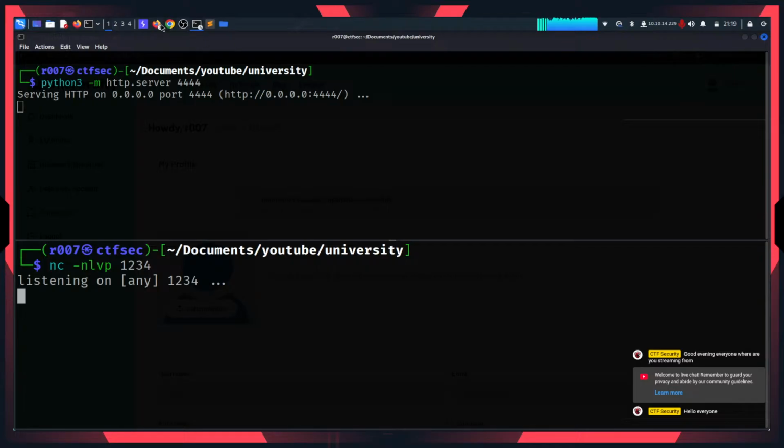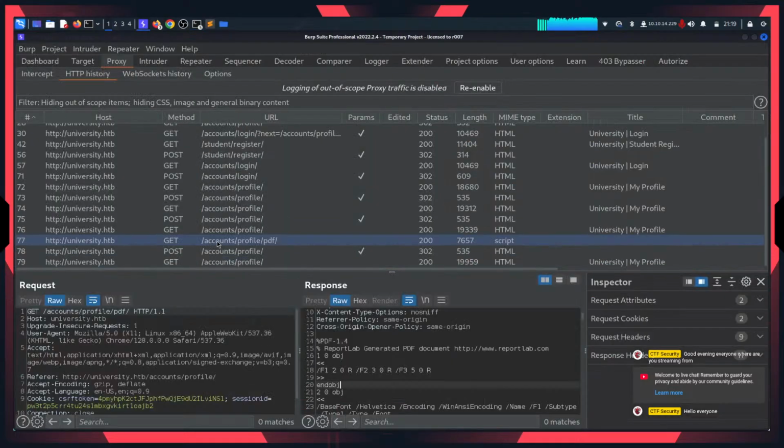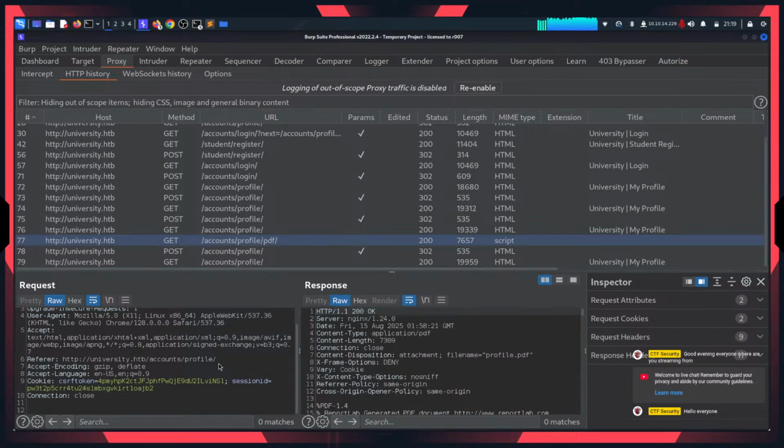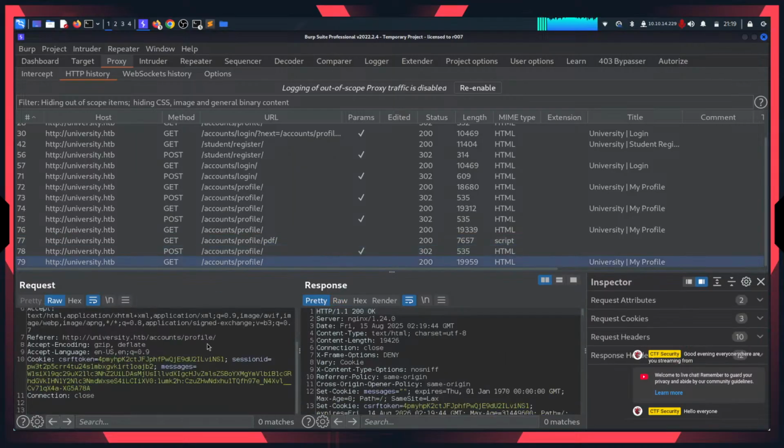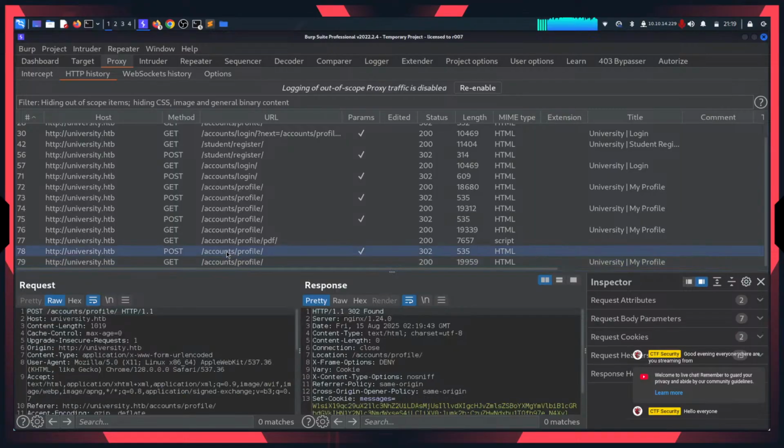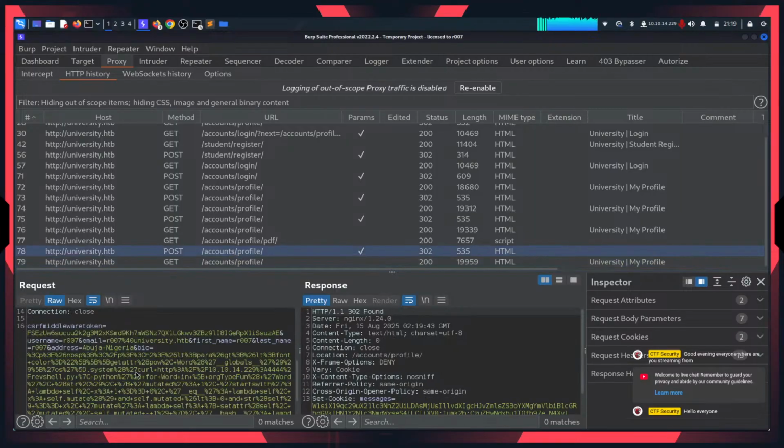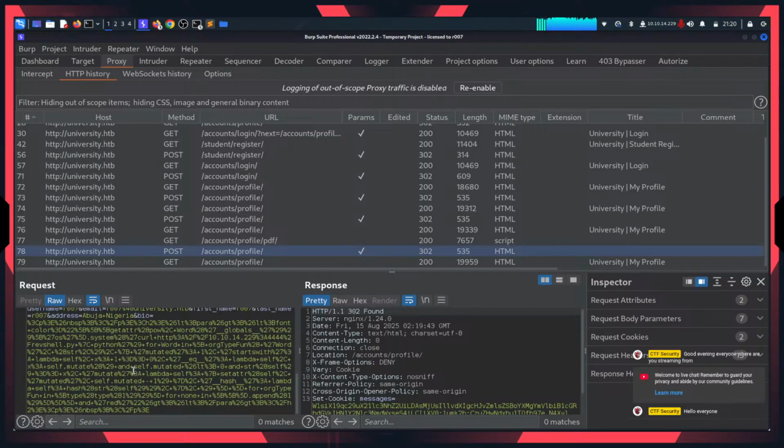Okay, so let's try to see how the application treated that. So that is not it. This is not it. So I think this looks like it.